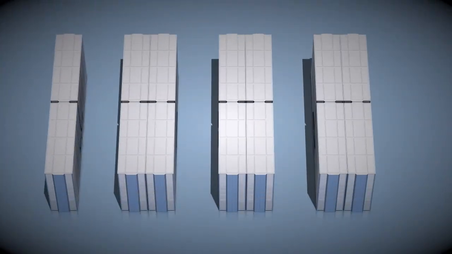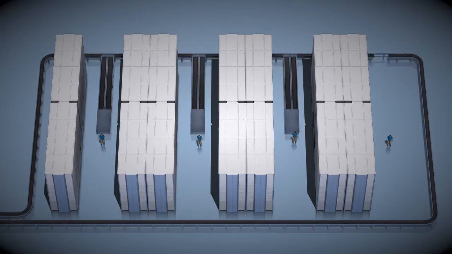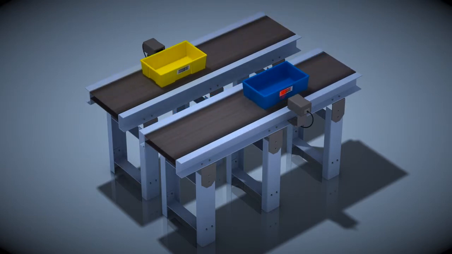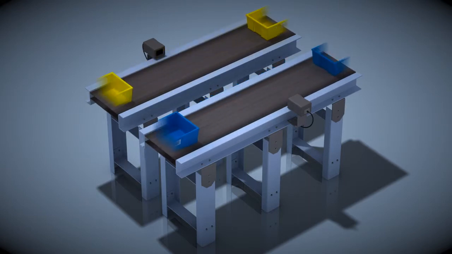Since a single operator can tend multiple machines simultaneously, even a small staff can process a large number of orders. Adding an automated conveyor system cuts order processing times even further for greater throughput and higher pick rates. Bar-coded totes are automatically directed to the appropriate operator stations to fulfill orders or replenish inventory.